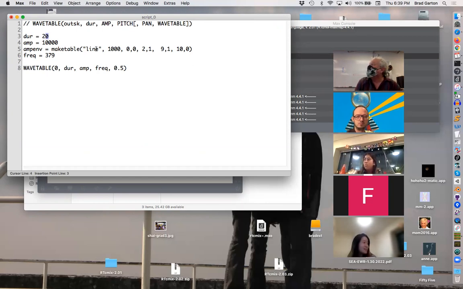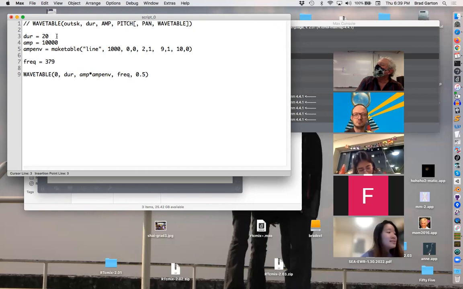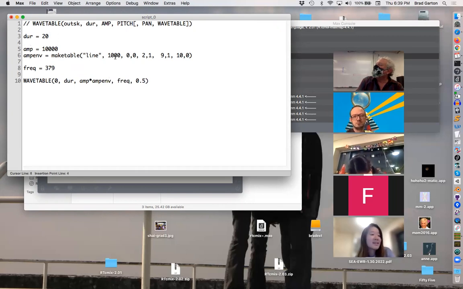Now to get this to actually do the fade up and fade down, we need to multiply it by our amp. That's because it will deliver these numbers. You start out with 0 times 10,000, which will be 0. Then you go up to, at time 2, or relative time 2, 1 times 10,000. It will go from 0 to 10,000. So that'll give our nice amplitude fade up, and then our amplitude fade down.